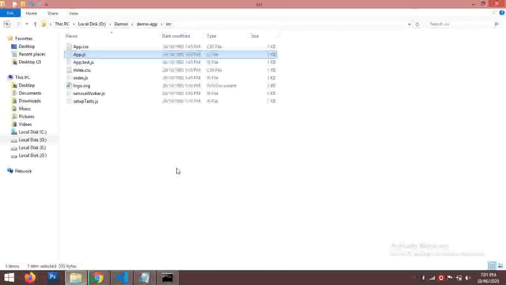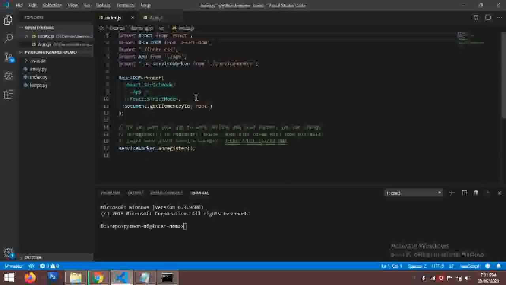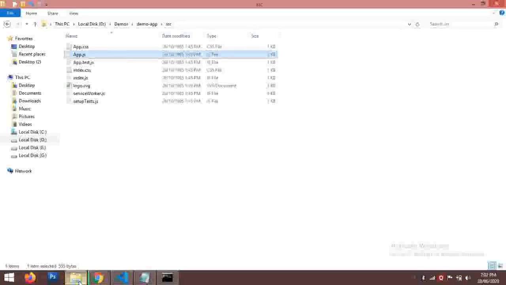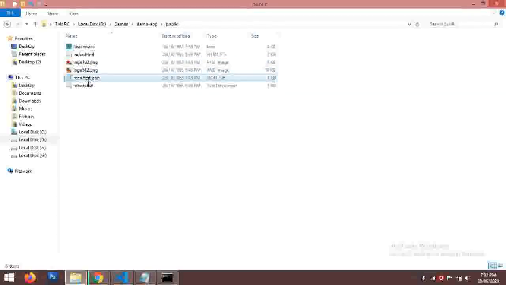Now we will see the content of index.js and app.js, and we'll explain how it runs the React application. Your entry point for your application will be index.js and index.html. The browser will point to the index.html, which is in the public directory, and there will be a single entry point for your application via index.html. That is what we configured here. I will also show you the content of index.html in the public directory, so you will get a complete idea of how it works.